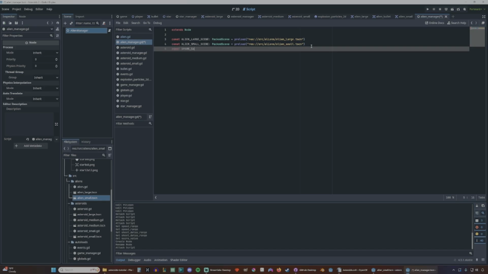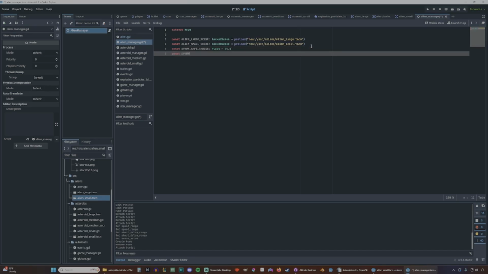Have a spawn safe radius, the same as we do for our asteroids. Be 96. Let's have a spawn time range, which will be a Vector2 between 15 and 30 seconds.